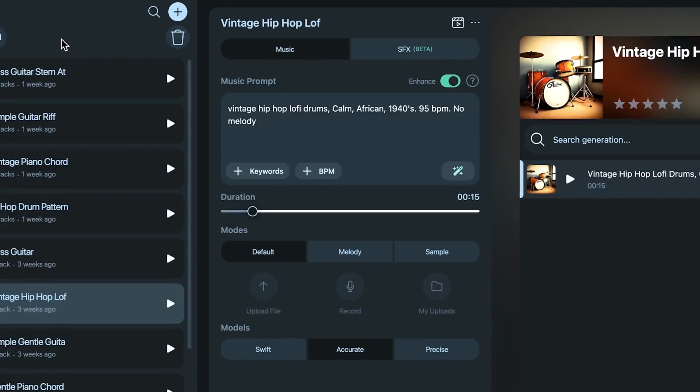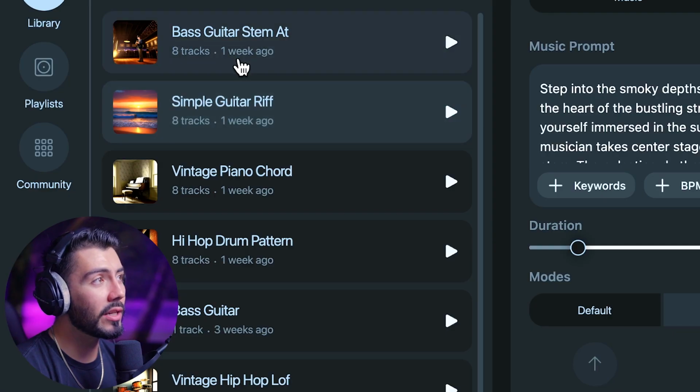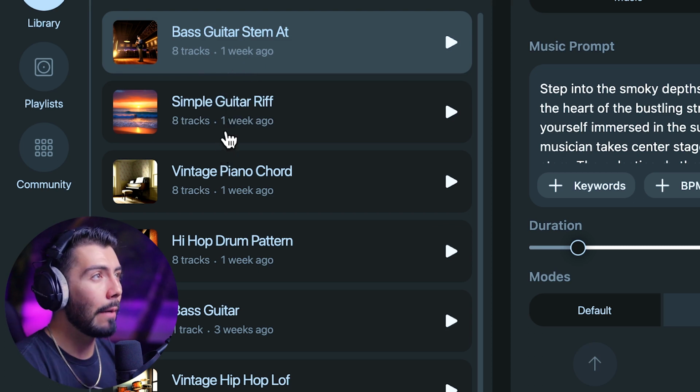Perfect. Okay, awesome. Okay, let's go over some more prompt crafting over here to get some of the best results possible for stems, which as you can see over here, we've been doing a lot of tests recently, and we think we've got some pretty helpful tips over here. So for building out stems like this, me and the team have found out that more succinct, simple prompts seem to be working the best, at least to start off with.